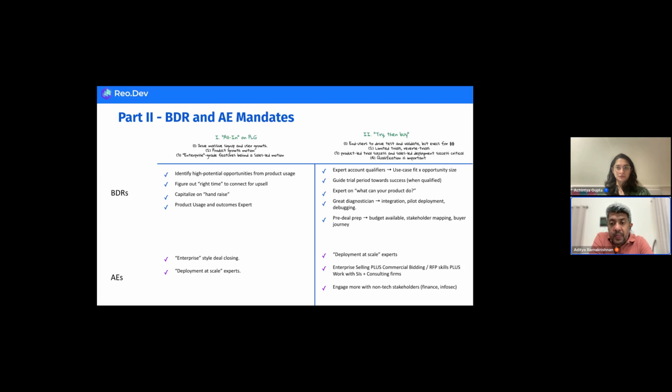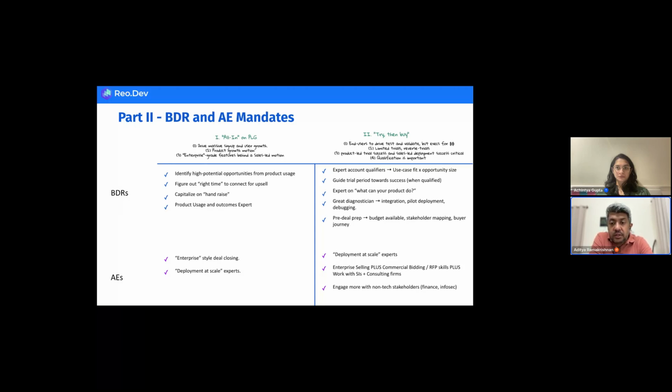And switching over to the second quadrant, the difference here is you have very limited time for the user to fall in love with your product, and very often it may come with a premeditated intent that we need to buy something. So let's trial a bunch of products, see what's good, see what fits our use case, and then get into a proper purchasing cycle after that, or even during that, or even before that, to make a final purchase.